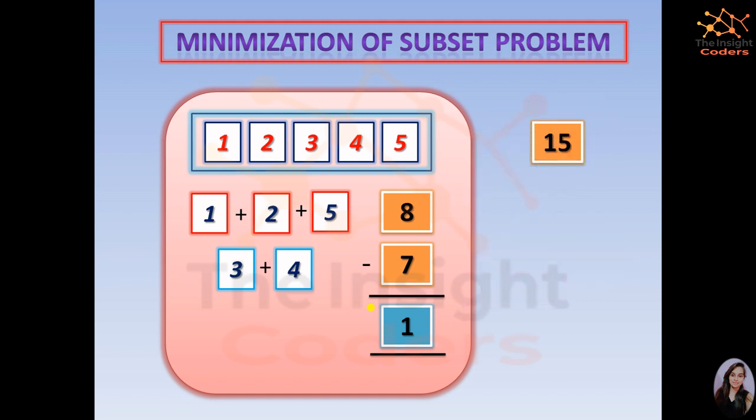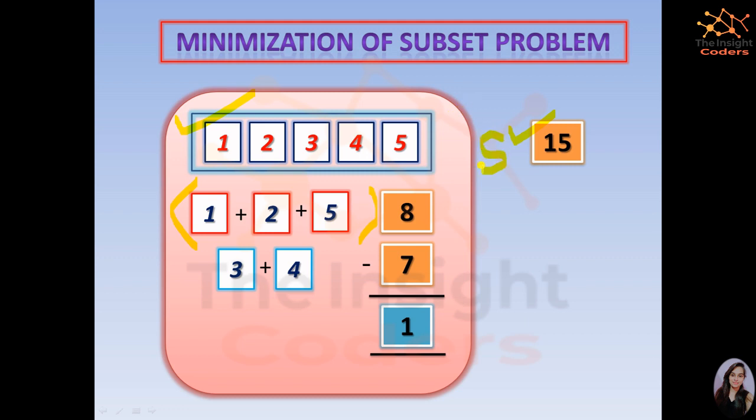Okay. So let me just tell you one more point. You are able to see this was the input array, right? If I add all these elements, 1 plus 2 plus 3 plus 4 plus 5, I'll be getting 15. So how do I get to know how to divide into the subsets? This was a small value, but what if we get a greater value in the input array, right? So just add the elements. That means this is basically the sum.